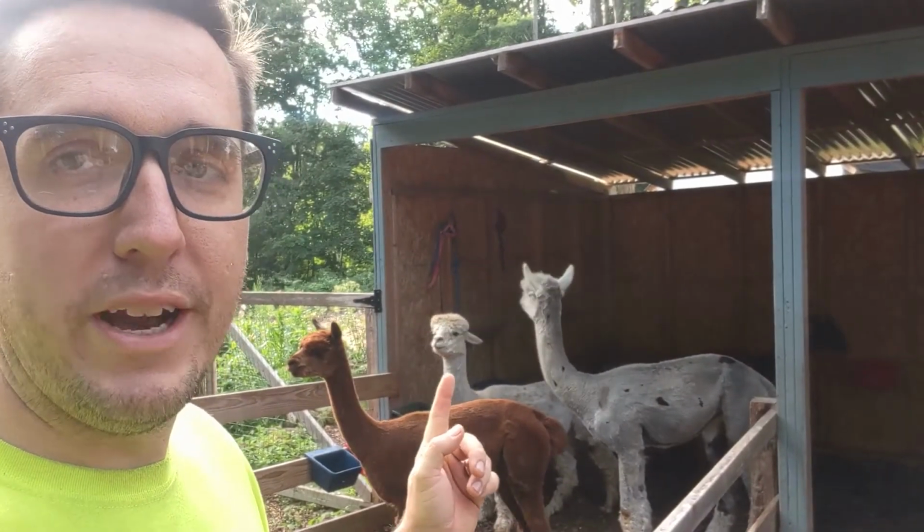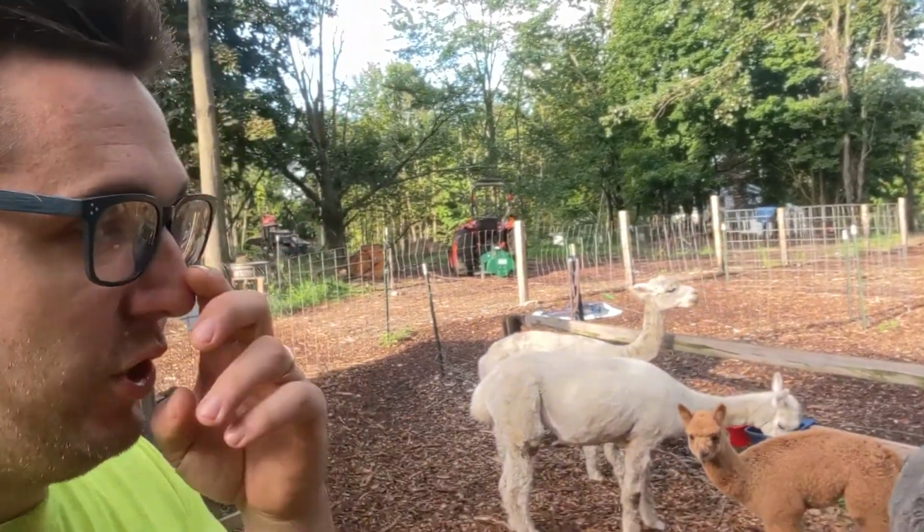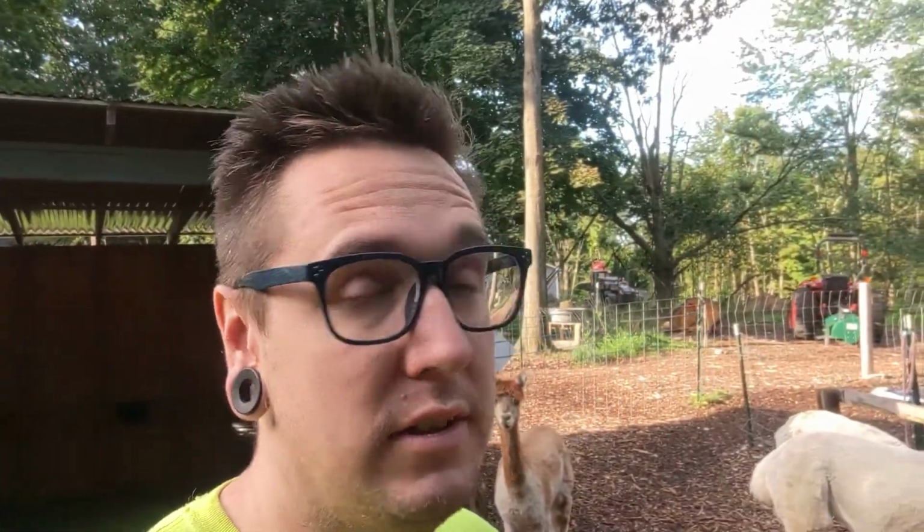The other funny thing is that while the two alpacas that we have selected to breed are doing their thing, some of the other girls seem like they're into it, and they sort of mime it with themselves. Like Sophie and Lori. Lori is this white alpaca right here. Sophie is this white alpaca right here. Sophie cushed, and then Lori got on top of her. We were like, okay, maybe Sophie wants to breed. Then we tried to get her in here, and she was like, oh no.